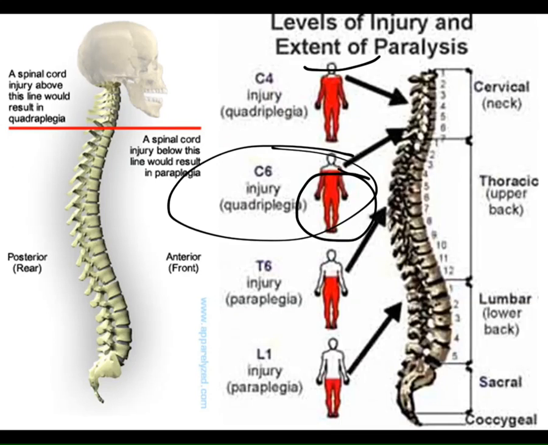then you would have some partial issue, wouldn't you, with your respiration. If instead your break was down in the thoracic region, then your arms would be spared, but you would still be a paraplegic without use of your legs. A person at T6 would have issues with control across their abdominal region, so they might tend to slouch more in the wheelchair, whereas a person down at L1 would have very good core support. They'd have no problem sitting up, if you will, pretty well, but they would still have no use of their legs, so they'd still be a paraplegic.